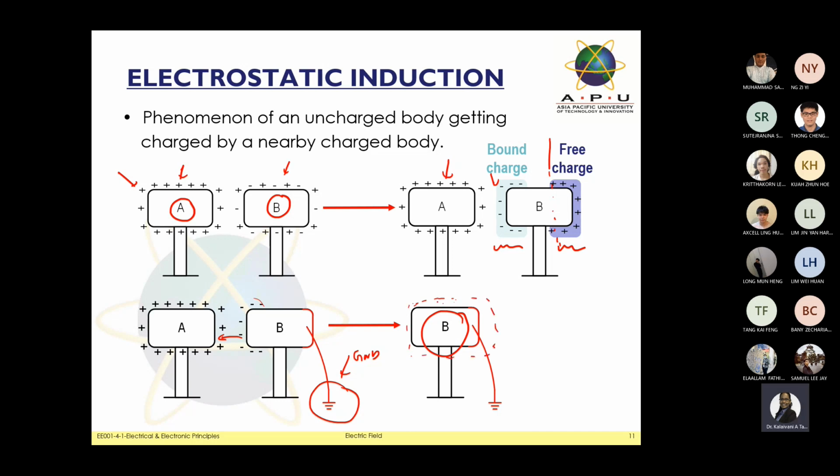So that's the one you need to know based on the electrostatic induction. It means the positive will be attracted to the negative, or they separate the negative ion from the positive ion. Meanwhile, the positive automatically will be assigned to the negative. It means they're going to be grounded, not negative, they will be grounded. Ground will stand for the negative part here, so it will disappear from your charge here. Same goes to your negative part, it will be attracted to the positive charge here. All right, so this is based on the electrostatic.